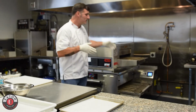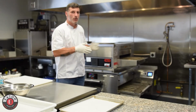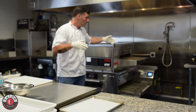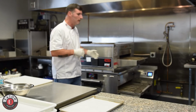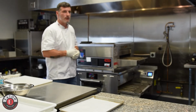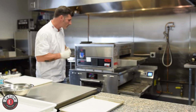So a little bit about the oven. The oven can come in a single or split belt format. You can go from an 18-inch wide belt all the way up to 39 inches or 38 inches. So if you want to do those two 18-inch pies side by side, you can absolutely do them side by side in the oven. You just got to get a little bit bigger width. You can cook in temperatures from 316 degrees all the way up to 600 degrees.